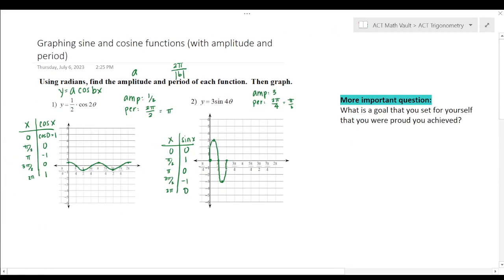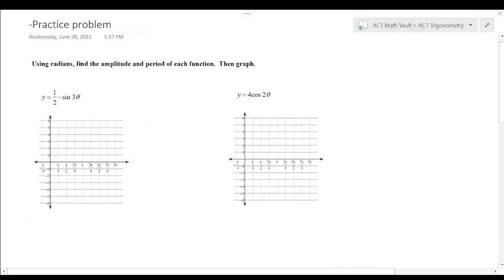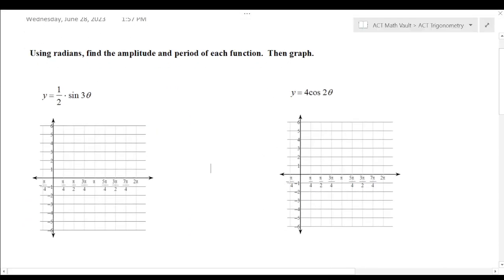So try these two practice problems. They are very similar. Find the amplitude, find the period, and then graph. Now, as a note, you wouldn't have to graph this by hand on the test, but you might be given the graph and asked to find the equation. It's smart, though, to go forwards instead of backwards while we practice so that you know the ins and the outs of graphing it by hand fully. So feel free to pause the video if you'd like to see these problems without the answers yet.